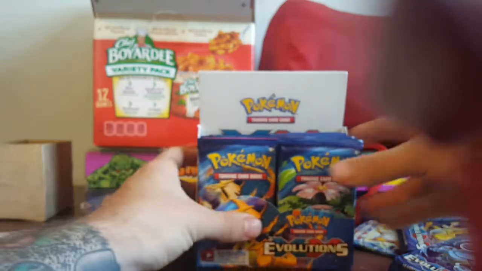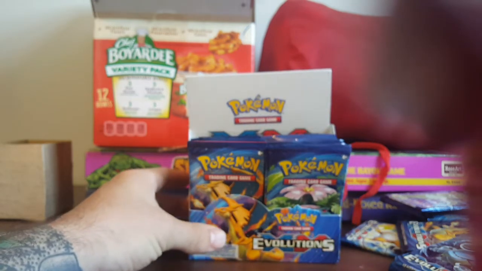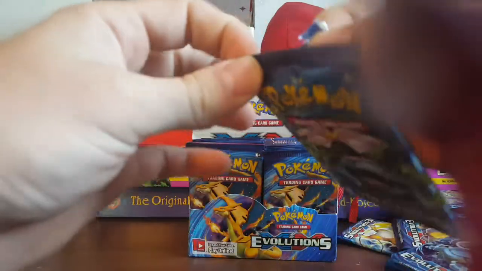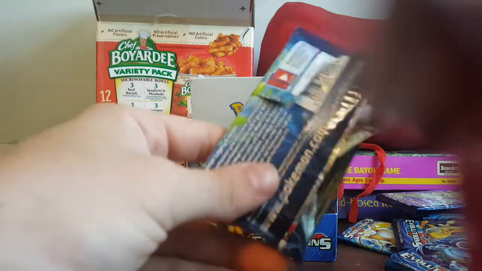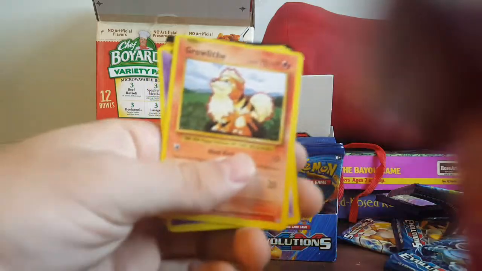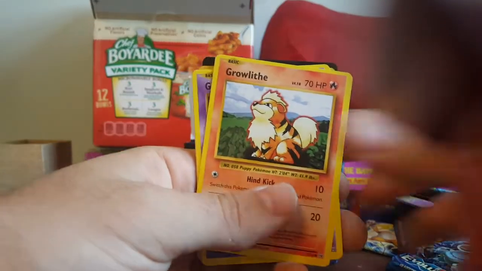Could you imagine the reverses for all the WotC cards? I mean, base set through the Neo series. That would have been so cool if they all had reverses. I can only imagine what a PSA 10 reverse first edition Charizard would go for nowadays. That'd be kind of a crazy thought.